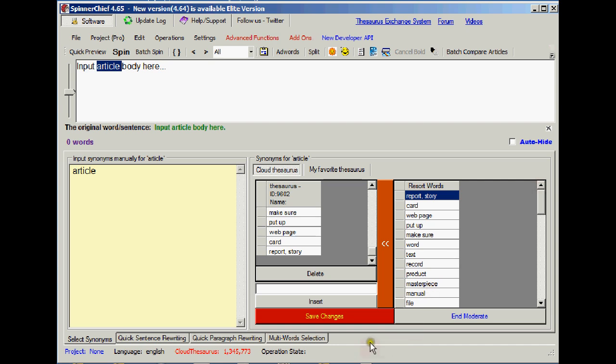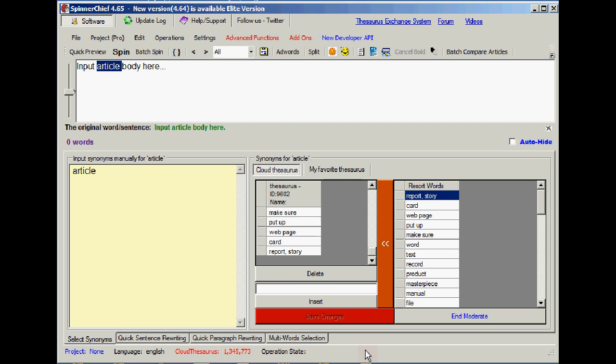One final thing you need to do when you've made your changes, click the Save Changes button at the bottom here. Click Save Changes. Now it becomes disabled. All your changes are saved. You will not see the changes in the thesaurus itself until the weekly thesaurus update is sent through. So it's important to remember that, because otherwise you may be doing the same changes over and over again. Once you've done, it's done.